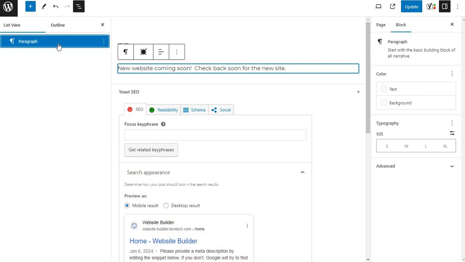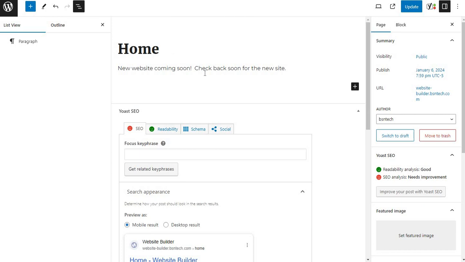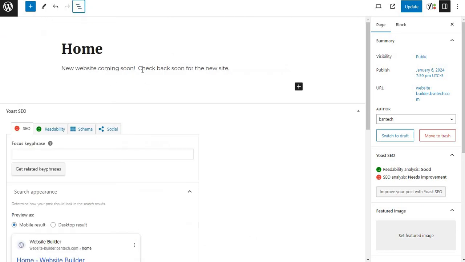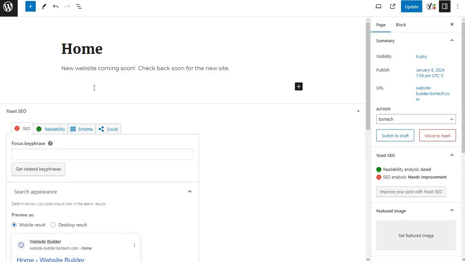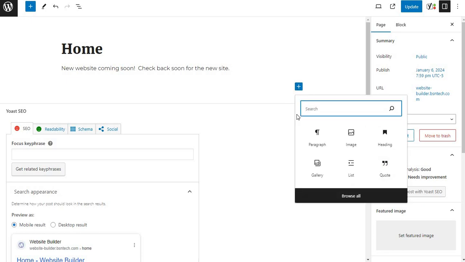The final thing I want to show you is how to add additional blocks. If you only have the page up, let's remove the list editor. If you want to create another block underneath this, usually if you hover down below, you'll get a little box that allows you to add another block. Over here, I've got a plus button. It says add block. Click on it, and it gives you some options here.